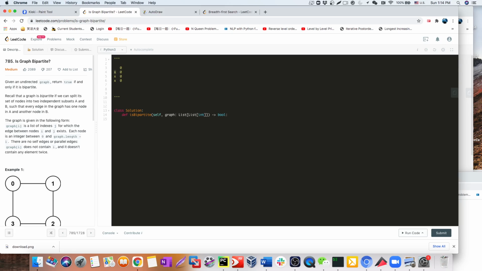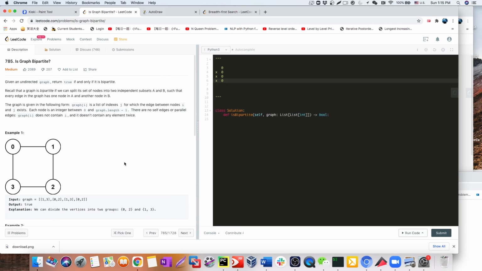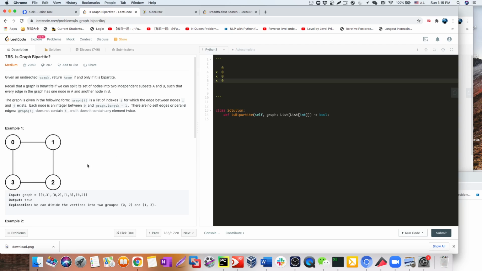Hypothetically in this particular property, I cannot have this guy connected with this guy. I cannot have this guy connected with this guy, but I can have this guy connected with all the second group members. I can have this guy connected with all the first group members. And that's the property of the bipartite. I actually learned this back in college, from graph theory, and there are very interesting algorithms that we can use to tackle this problem. Let's check one of the examples.